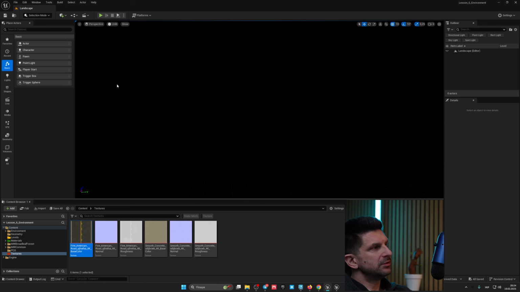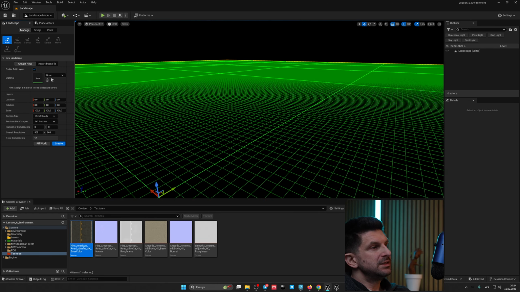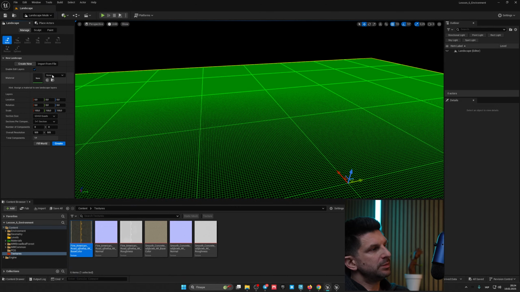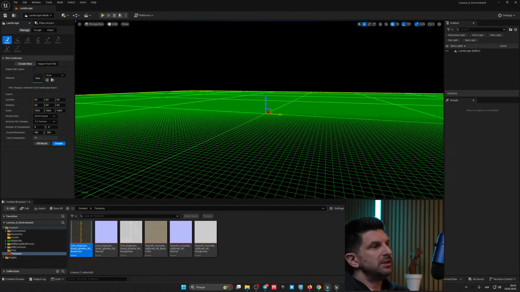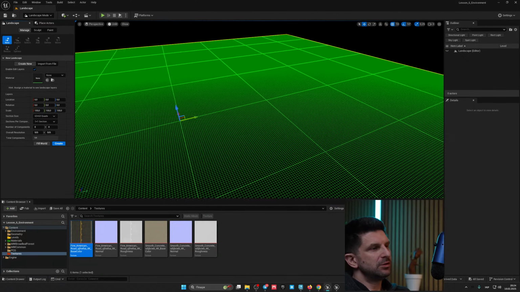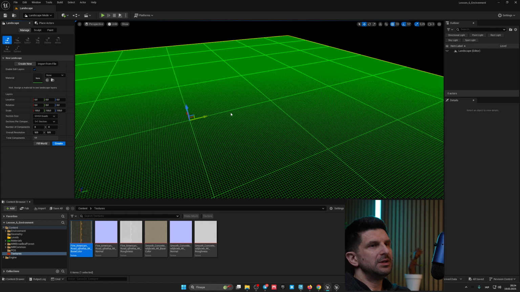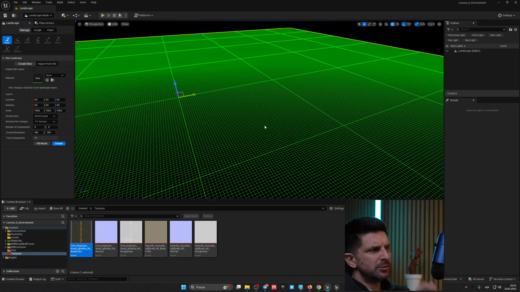We have several ways to create a landscape. To create it, we go here to selection mode, the second, 1, shift 2, hotkey, or here the second item is landscape, we select it. A green grid appears, it demonstrates by default these parameters that are entered here, which give us this kind of landscape. It is flat, it is divided into squares so that Unreal loads them over time. As we approach the edge, it loads the next ones, meaning this is all done for optimization purposes. We don't think about it.